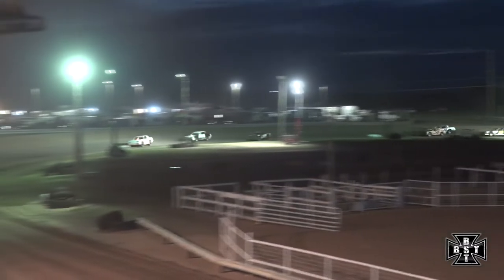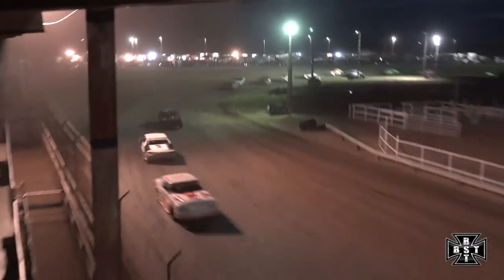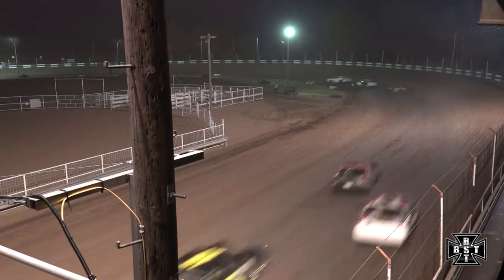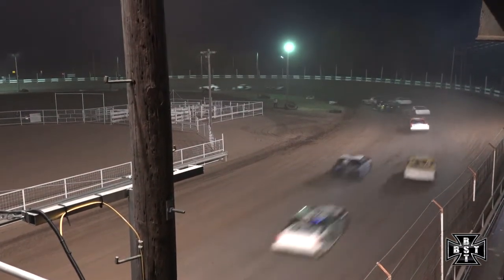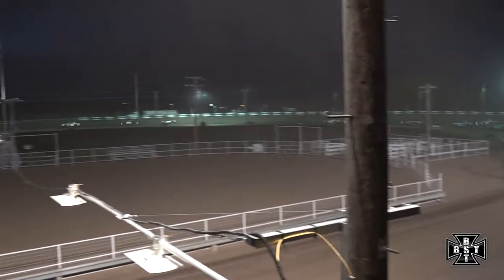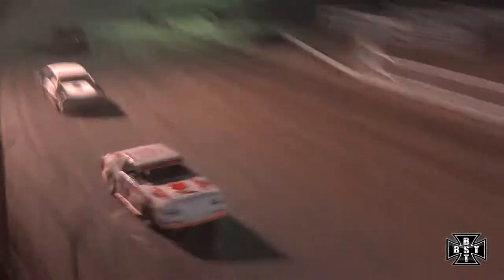Mike Earl now up inside the top five, he's gone by Austin Rhodes for that fourth spot. Look at Jeff Whiting, he's working the outside group in the 16W. Taylor still leading, Bellum still second, Kyle Clough third. Three car breakaway out of corner number two. Taylor now extends that lead a couple more car lengths down the back straightaway. Battle for that fourth spot, Austin Rhodes to the inside, going to try to get back by Earl, he'll do so, and bringing with him is Whiting.